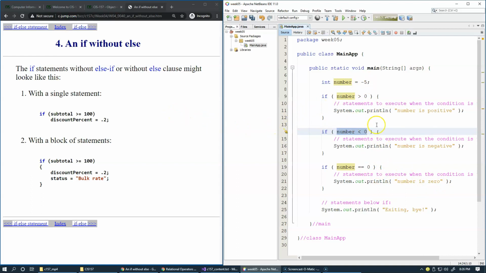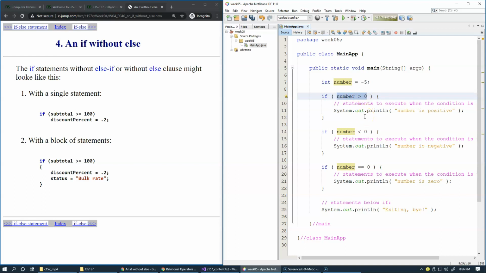But normally you should begin to notice that some of the conditions are mutually exclusive. For instance, if the number is greater than 0, it cannot be less than 0 or equal to 0. We've already eliminated all possible choices.